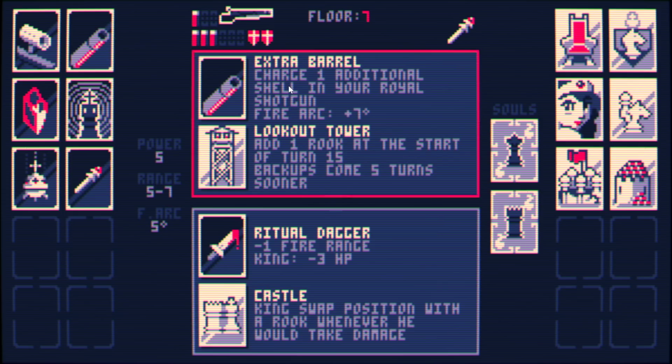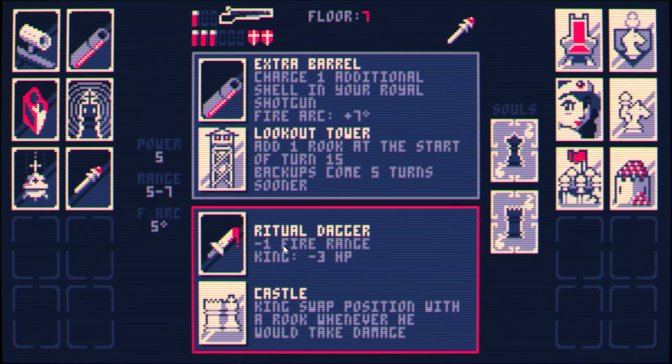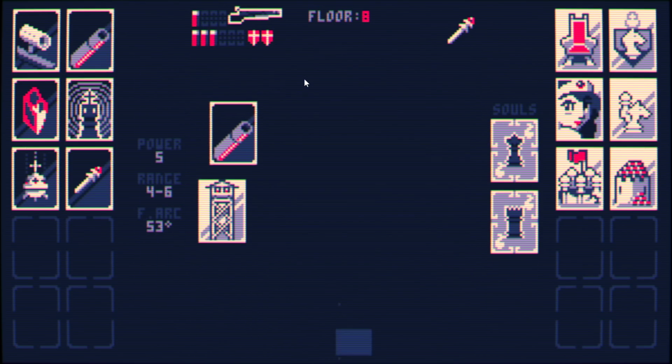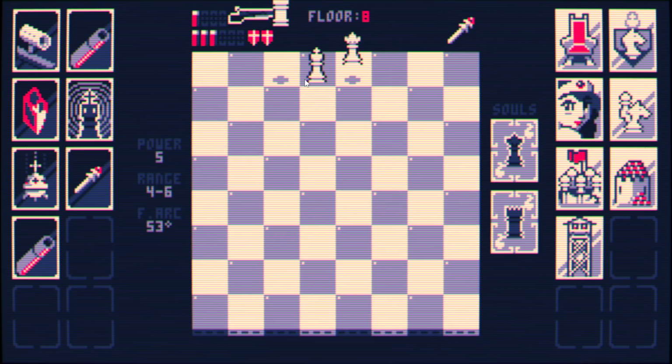Another shot. I'm not sure messing with my fire arc is gonna be good for us. Minus one fire range, I don't think that's gonna be good either. King swaps position with a rook whenever we take damage. No way, we can't insta kill him. Lookout tower, I guess. And we have four shots. Our accuracy is a little bit worse, but four shots instead of three is good, and more ammo overall.